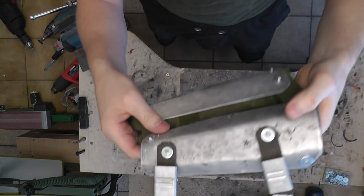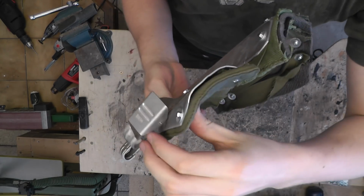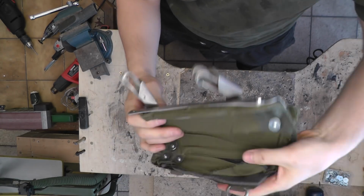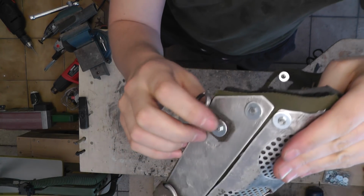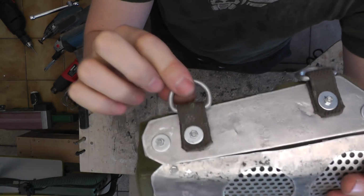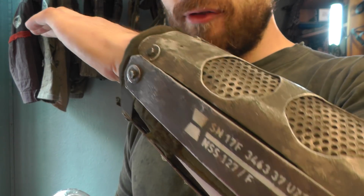And here it is. So the bottom part holds the clips. And on the other side, we have the D-rings. And now let's dirty the whole thing up. Okay, and here is the finished result.